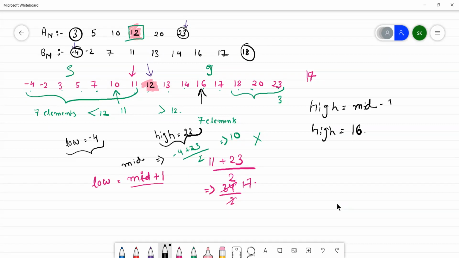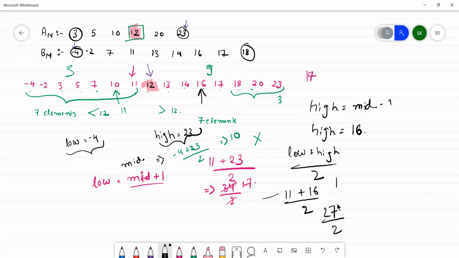Now we will check the number of elements, sorry, (low plus high) divided by 2. Your low was at 11, your high is at 16, so 27 divided by 2, you will get 13. So how many numbers are there which are greater than 13 and how many numbers are there which are smaller than 13?